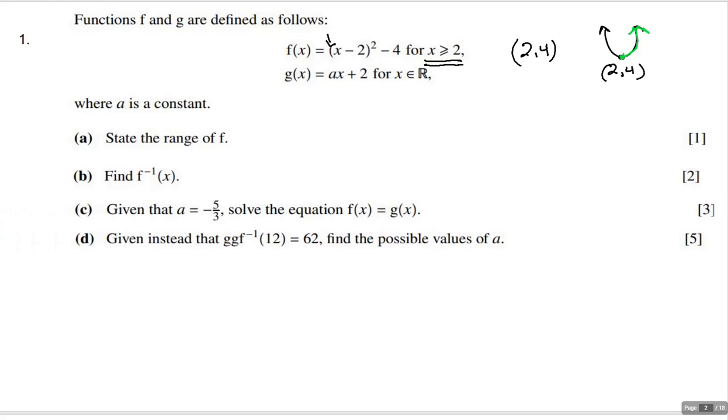All right, so now, how can we state the range? What does it mean to be the range? It's your y values. What's the smallest possible y value? 4. So we could use interval notation and say 4. Now, what's the biggest possible y value? Infinity. It can be anything. We could do that, or we could also just say y is greater than or equal to 4. They both pretty much mean the same thing.